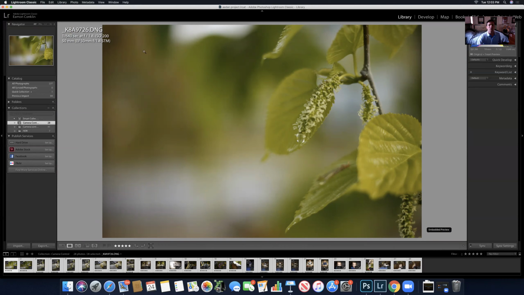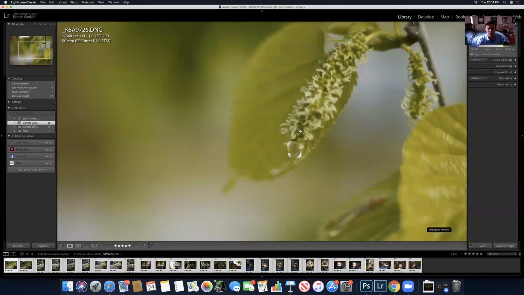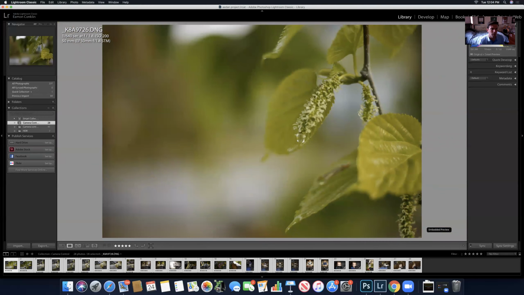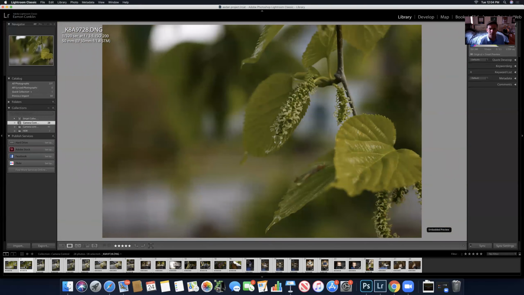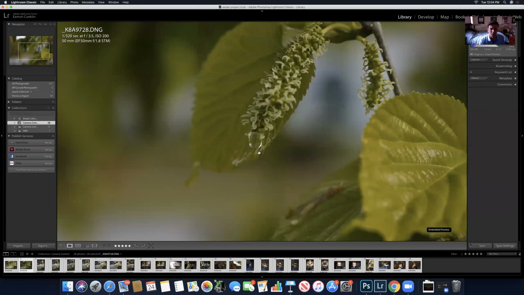And what you can see is I have this very, very, very blurred out background, even to the point where not even the whole mulberry is in focus. I just have this millimeter thin slice of focus here. And it looks okay, but what I'm noticing is there's some sort of blurriness around the edge of the water droplet. So the next shot I did, I took at f3.5, which is probably more similar to what your cameras can do. And you can see I get a much sharper water droplet there, and most of the mulberry is now in focus.